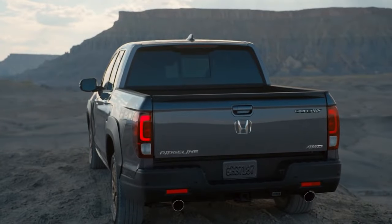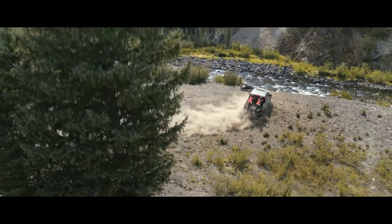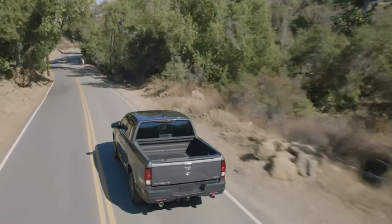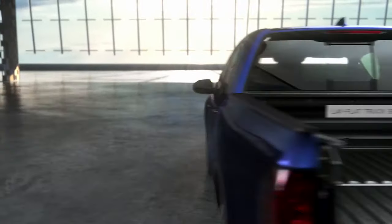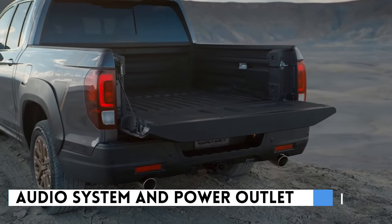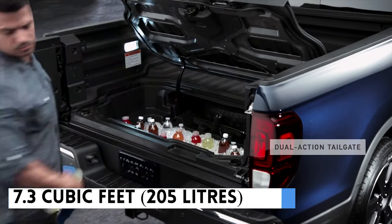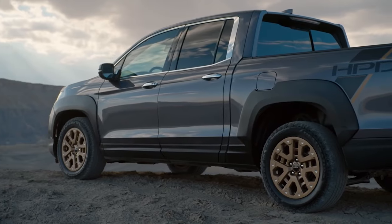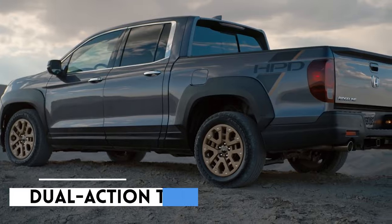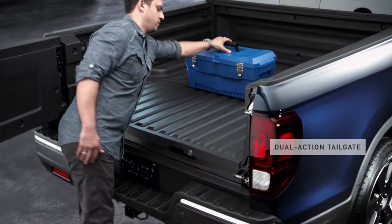You can easily load recreational vehicles like dirt bikes or bicycles into the unique pickup bed featured on the Ridgeline. While it falls just short next to its competition, this truck is still wide enough to haul 4-foot-wide plywood with ease. Additionally, there's an audio system and power outlet at the back. You'll also find 7.3 cubic feet of added storage on the floor of the truck bed. This useful hatch comes with a drain plug in case it becomes flooded with water or ice, and there's also a dual-action tailgate that opens like a regular gate or swings to the side, depending on your needs.